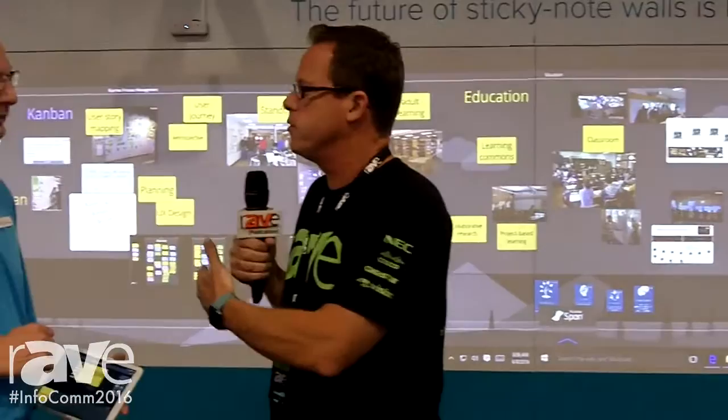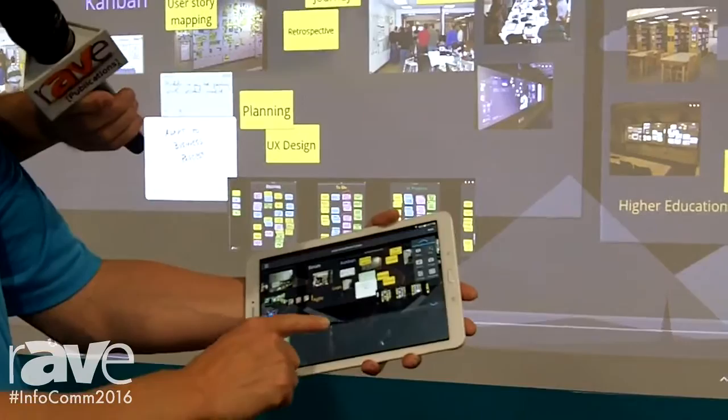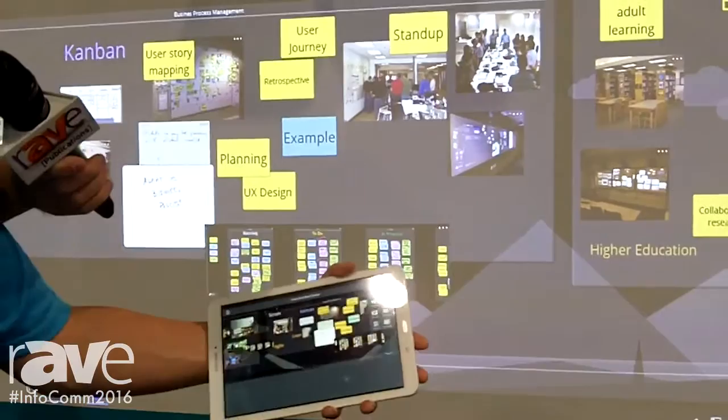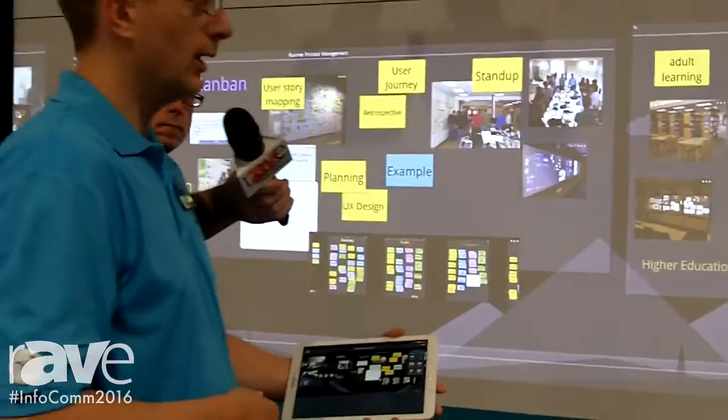You actually have two systems combined here, and the neat thing about this technology is that whatever you're doing here, you're doing everywhere that you have a SPAN system. The main thing about the product is what we call immersive collaboration — that's while you're in the room, but also for participants who might not be able to join you in person. The software is a service on an Azure cloud and you can work from any display. I have a Samsung device, and on it I can create any number of containers — from sticky notes to sketches and even insert images. Once I have an image, I can enter text, change the color, and when I'm ready to place it onto the canvas, I simply drag it to wherever the location is. When I release that, you'll see it appear on the larger display behind us. This allows teams to work independently when it's their time to create ideas, but also collectively on the large immersive display in the room.